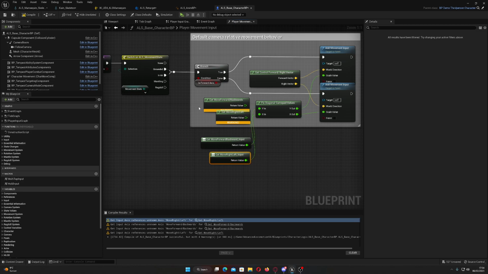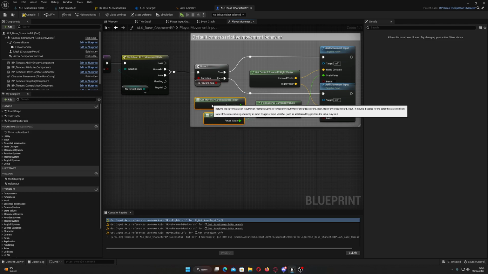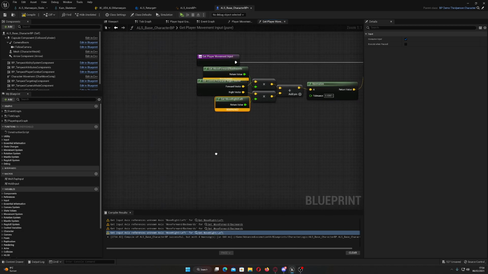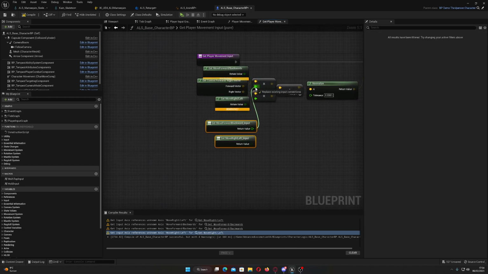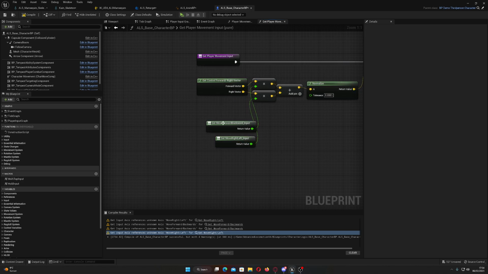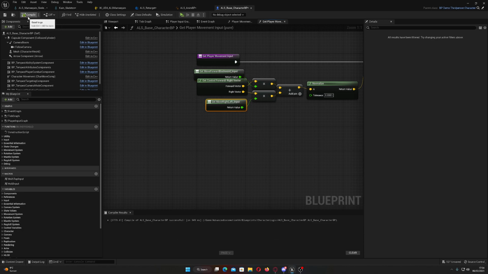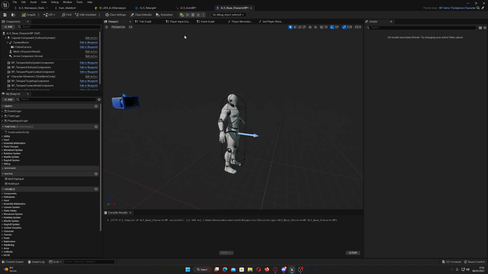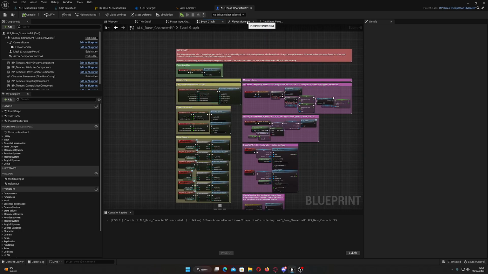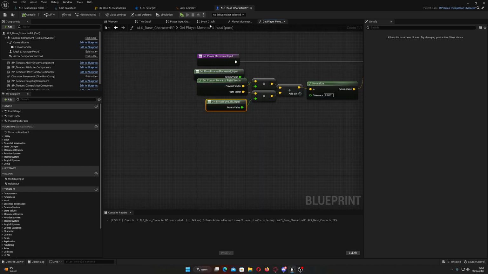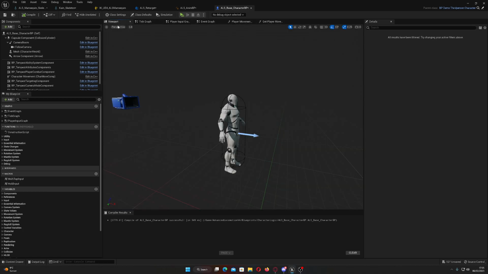So just delete the old ones, copy them, click down here, and then paste them here. Connect them in as well, and delete the old ones. And I think that is all the inputs required finished.